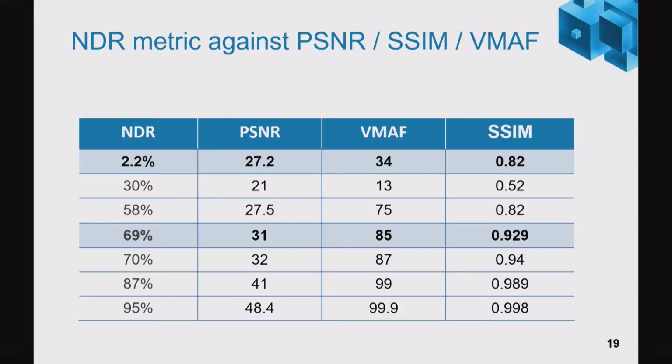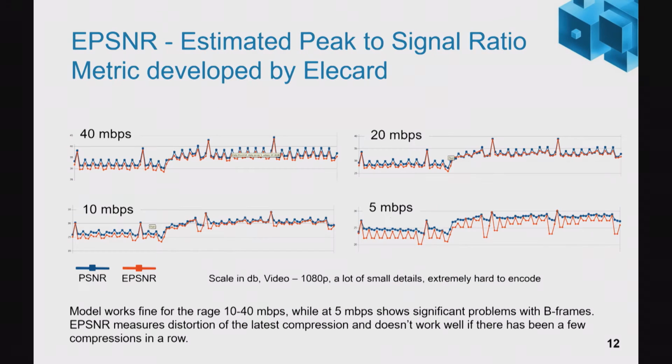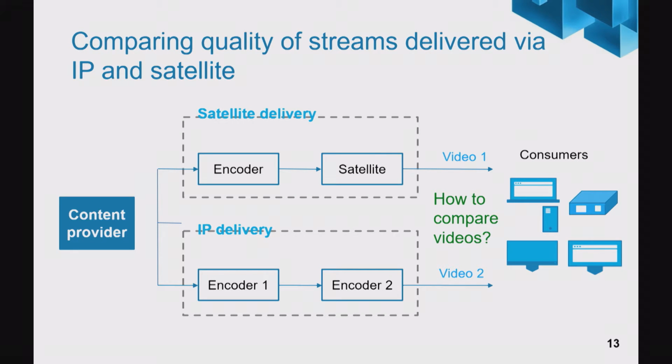With this type of metric, we may easily compare video quality in this type of application. And currently, we are implementing this metric in our Boro monitoring solution. Right now, it's only EPSNR there, but in the next generation, probably by the end of this year, we will also have the NDR metric there, so you may use it in your environment.